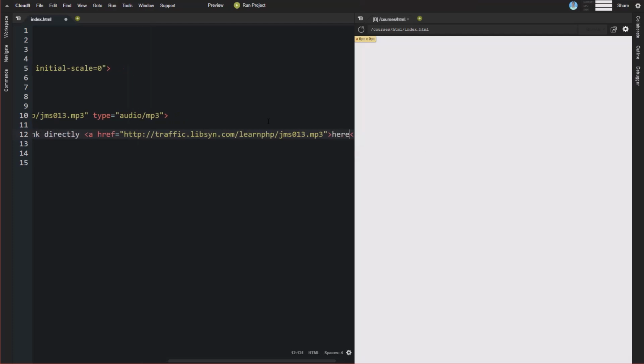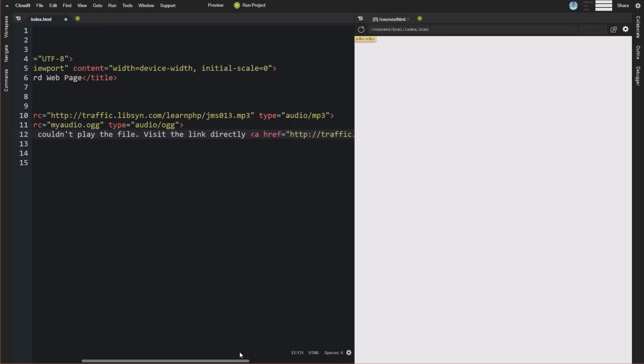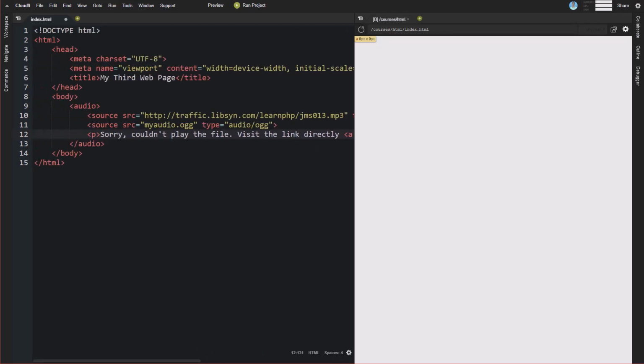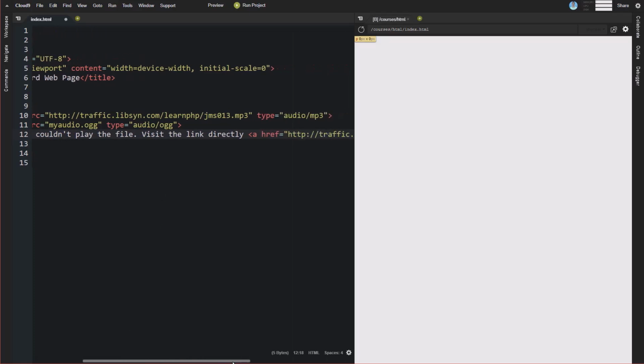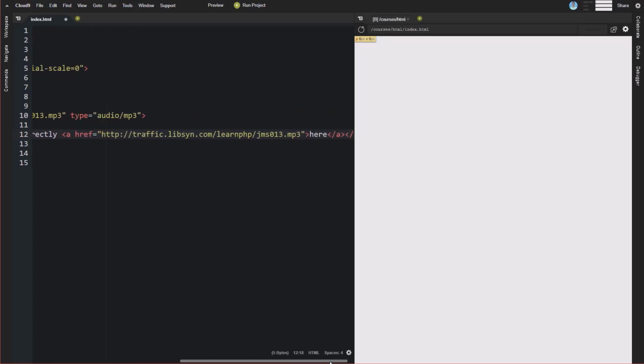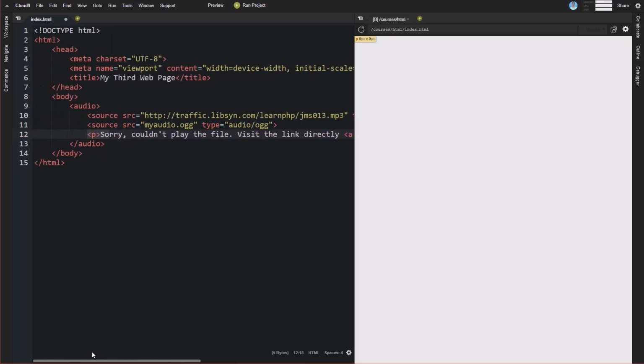So if the browser can't play any of these source files, it will display whatever text you have directly inside of this audio tag. It'll display, sorry, couldn't play the file, visit the link directly, and then it'll create a link to that file. They can click it directly, or they can right click and download. So it gives you a way to handle all of those different situations.